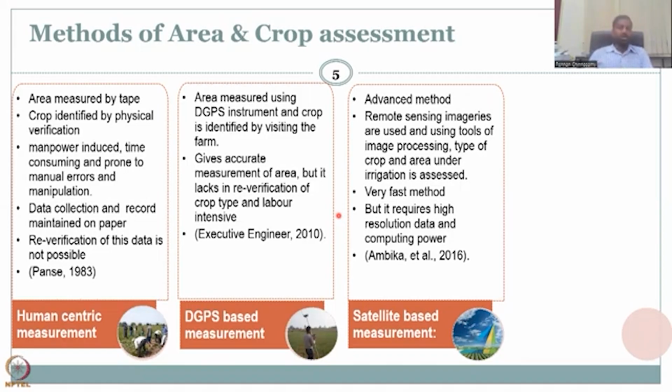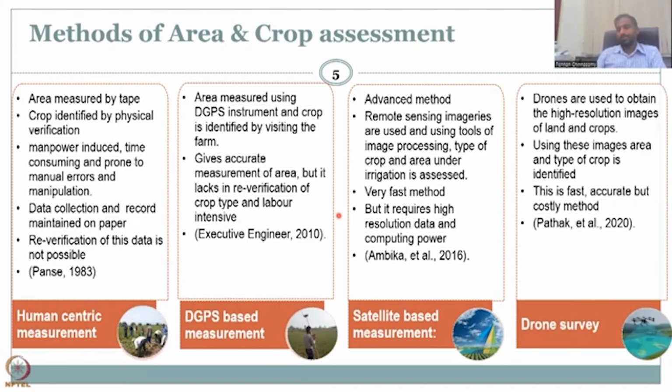It's a very fast method. It does require some resolution data and computing power, but in the current scenarios, computing power is fast, and you also have dashboards that I've shown, Google Earth Engine, the Sentinel Hub. All these are giving you tremendous computing power with just a stable internet. So you don't have to have a high power computer. You just tell it these are the areas I need, click the button, it will run on the supercomputer of Google and then put it up for your analysis.